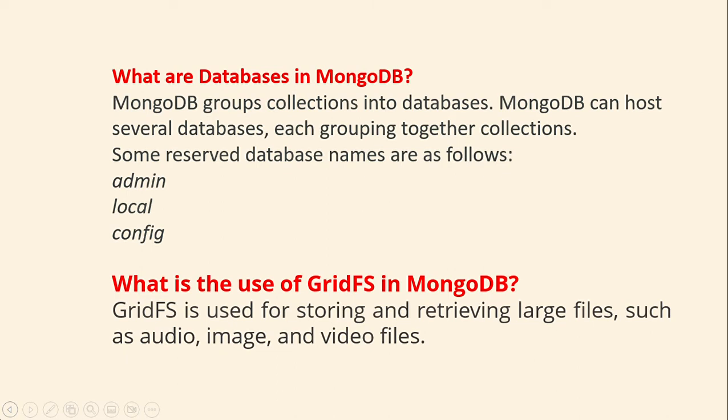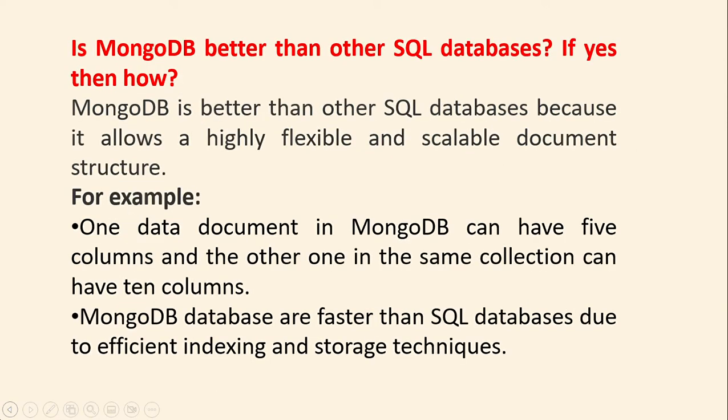What are databases in MongoDB? MongoDB groups collections into databases. MongoDB can host several databases, each grouping together data in the form of collections. Some reserved database names are admin, local, and config. What is the use of GridFS in MongoDB? GridFS is used for storing and retrieving large files such as audio, image, and video files.